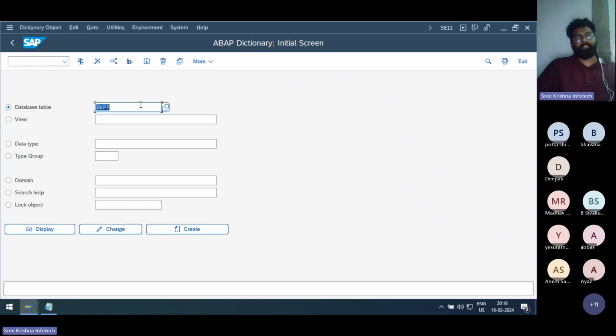Please write database table name BKPF and select Display.